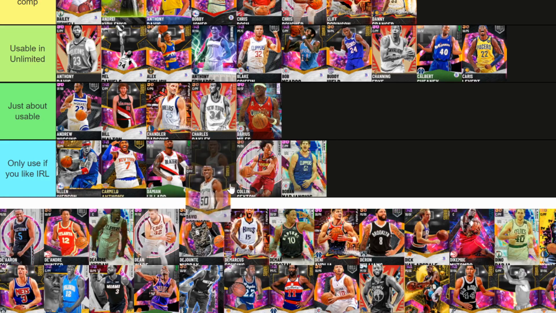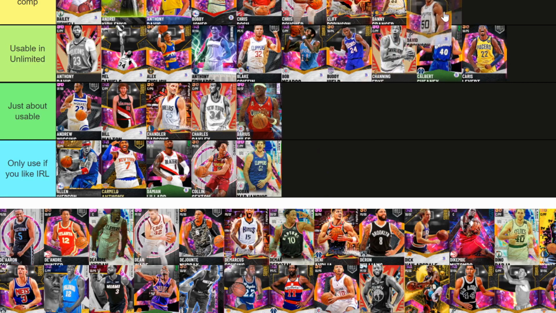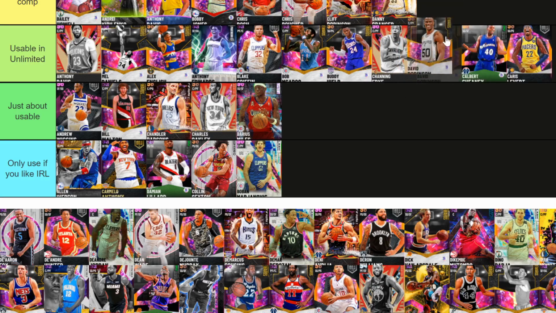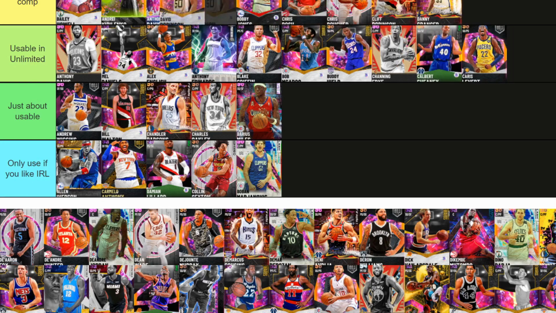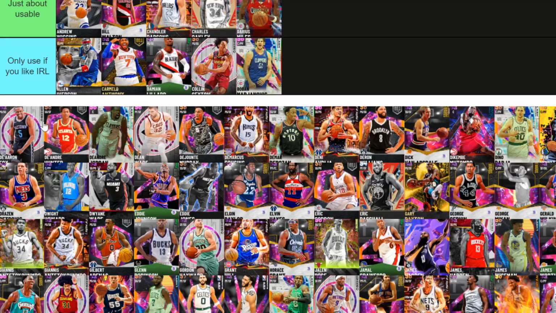D-Rob. I mean, he's either just about usable in comp or usable in unlimited. I'm gonna put him in... I mean, if you were asking me who I would take, D-Rob or this AD, I would take D-Rob. So I'll put D-Rob in just about usable in comp.